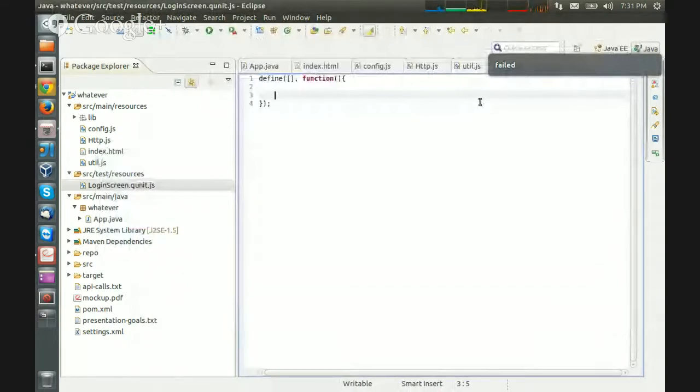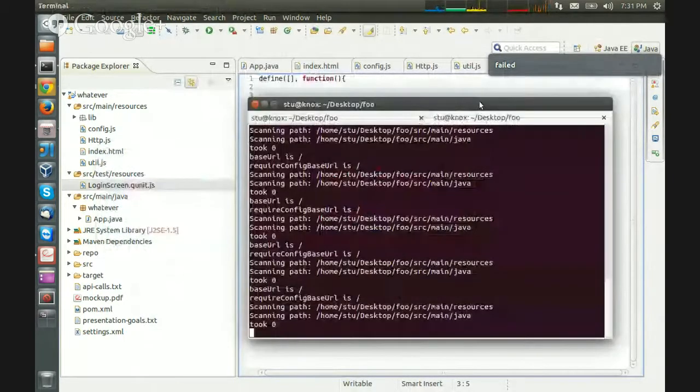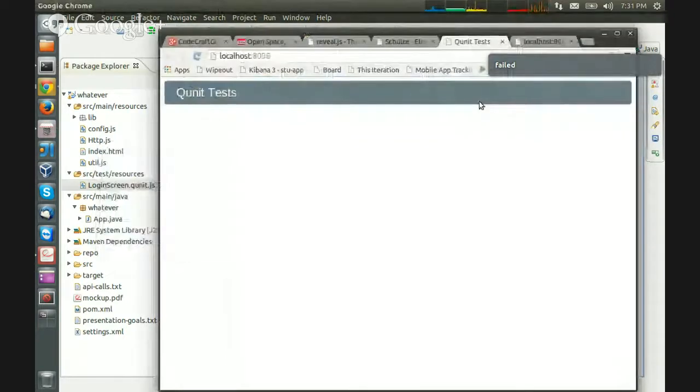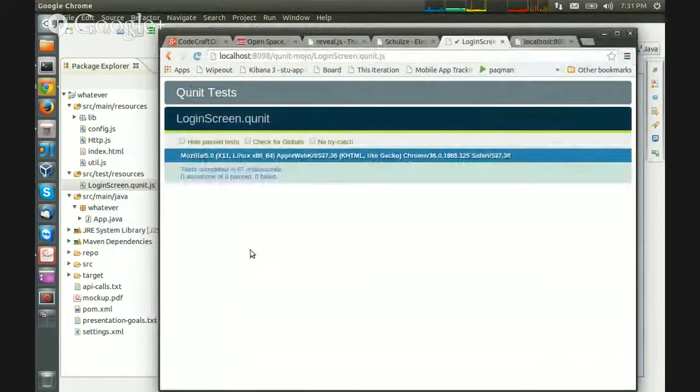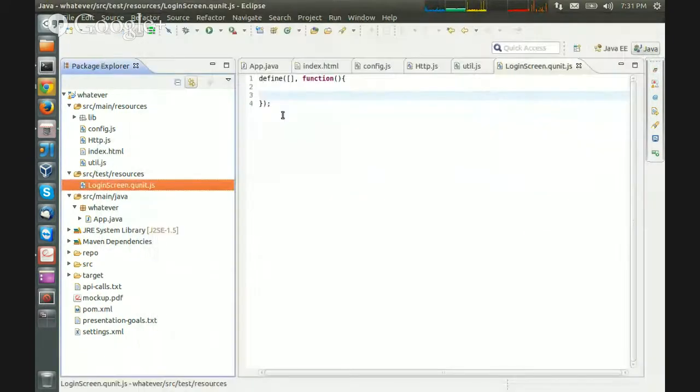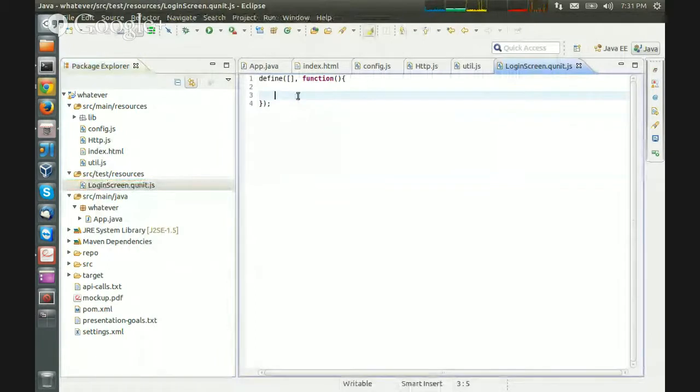But there's no tests here. I guess the issue, probably have to restart that the first time. There we go. Okay, but it's going to be a failing test. No, it's not. It is on the command line because it's expecting at least one test, I think. I don't know. We'll get our feedback in a second.